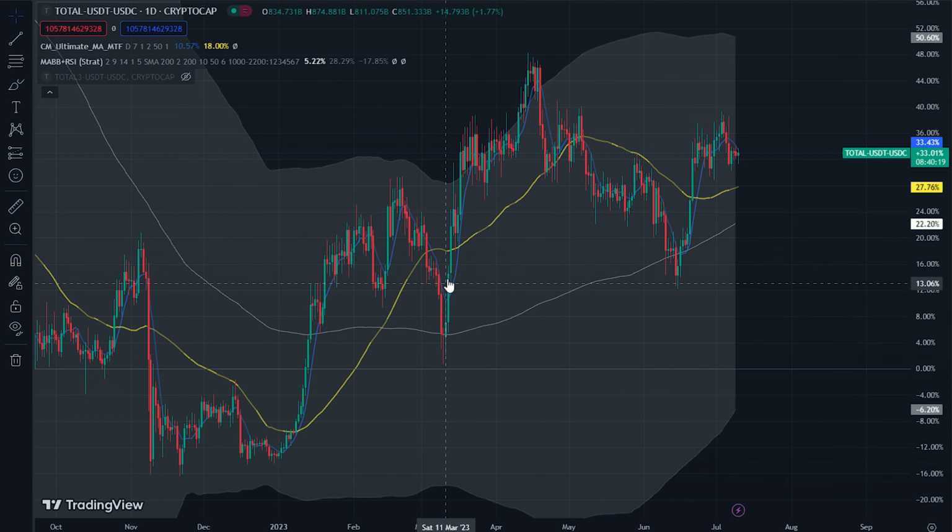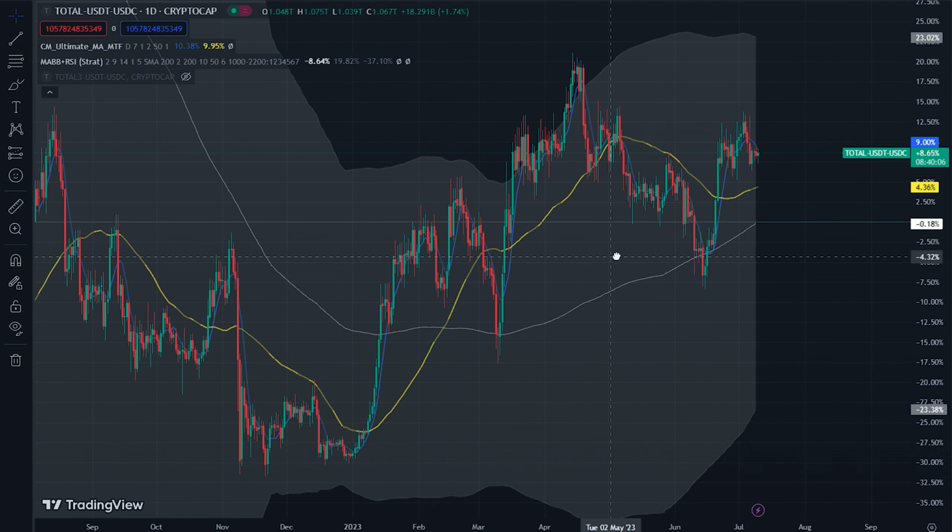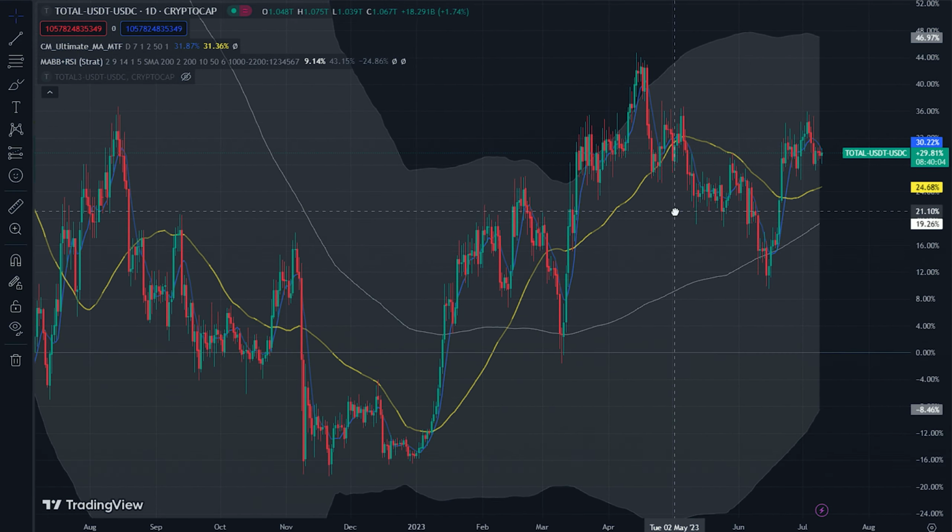As we see, pretty strong this year. We dipped below it twice, and most recently we spent a good bit of time below it, and I think this shows weakness in general. It's quite often that we see Bitcoin struggle during summer seasons, especially when it's not the bull run.